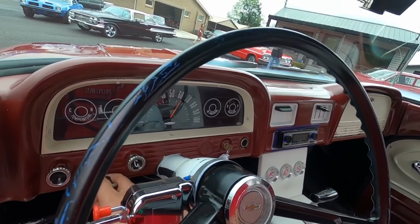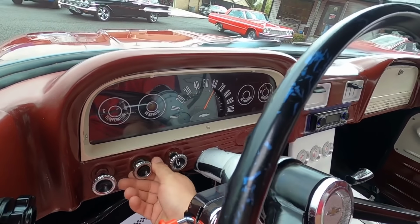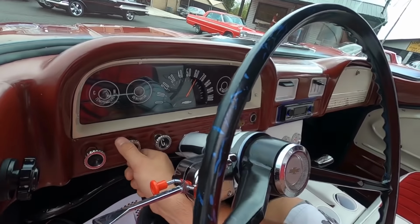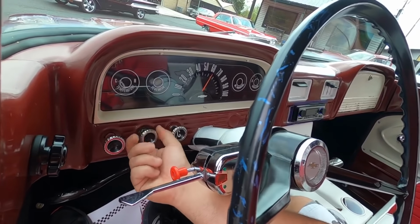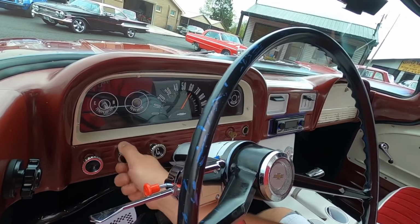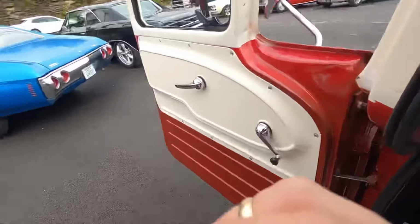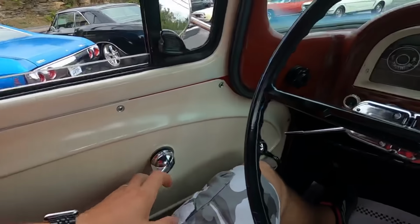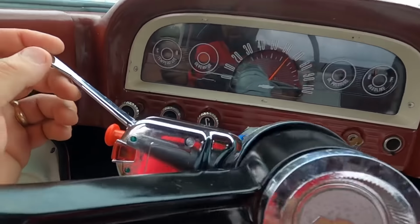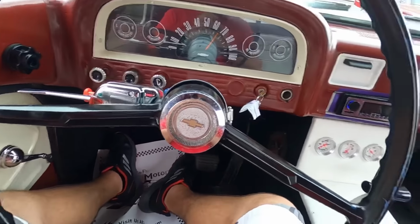No wipers on this one. The little knob doesn't seem to be screwed in all the way, so it's not quite twisting. Come on. Feels like the switch is messed up though, because it's got a nice spring back when I let go of it. Yeah, I'll say wipers need some work. Turn signals. Yeah, let's shut this door. He started a car behind me. Turn signals are not popping up on the dash or right here. We'll be checking that also throughout the test drive.